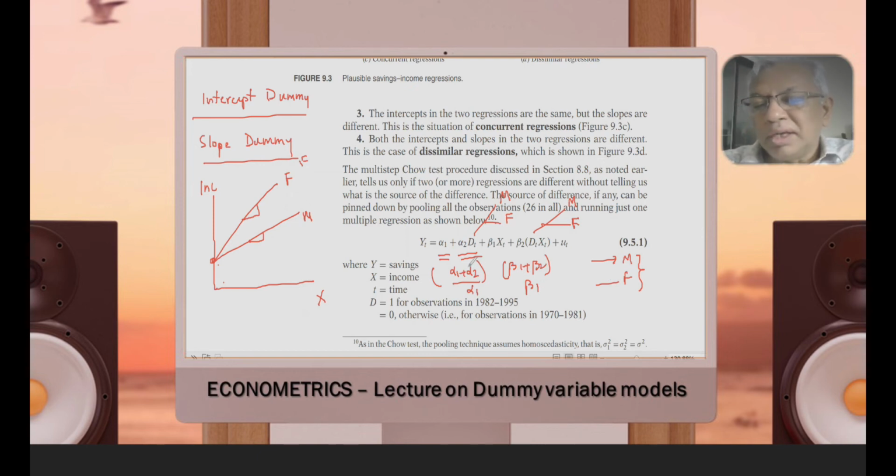So if alpha 2 is statistically equal to 0, that means there is no difference. If not equal to 0, that means there is discrimination at the starting point, which means experience 0. Remember, experience 0 means starting salary. So there could be discrimination both at the starting salary as well as in the increment in the salary. So we would like to cast this, and these are normally cast using this kind of equation.